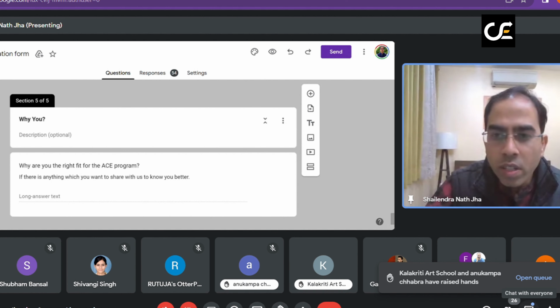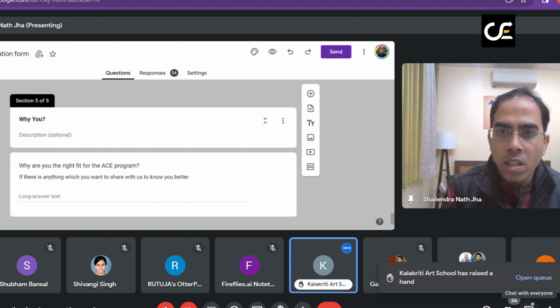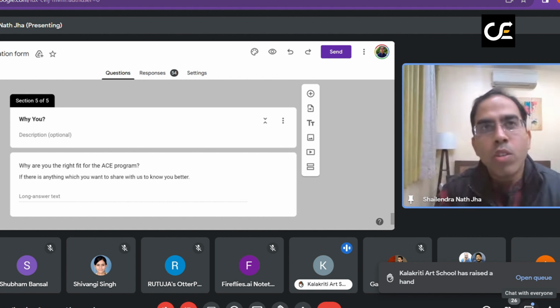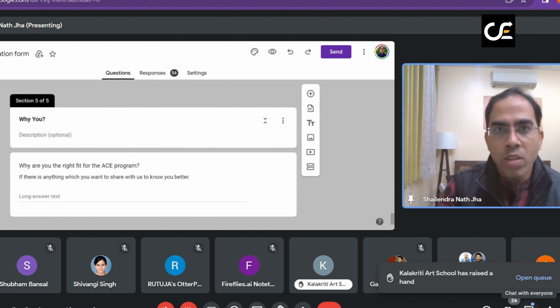I would add, sorry, I forgot your name. Mantra. See, you used the words "will I be judged" or evaluated on the basis of this or that. No, it's not evaluation. It's more about where the support will be focused. This is not an evaluation. We are going to support you across, as Shubham said, both the program as well as the organizational structure.